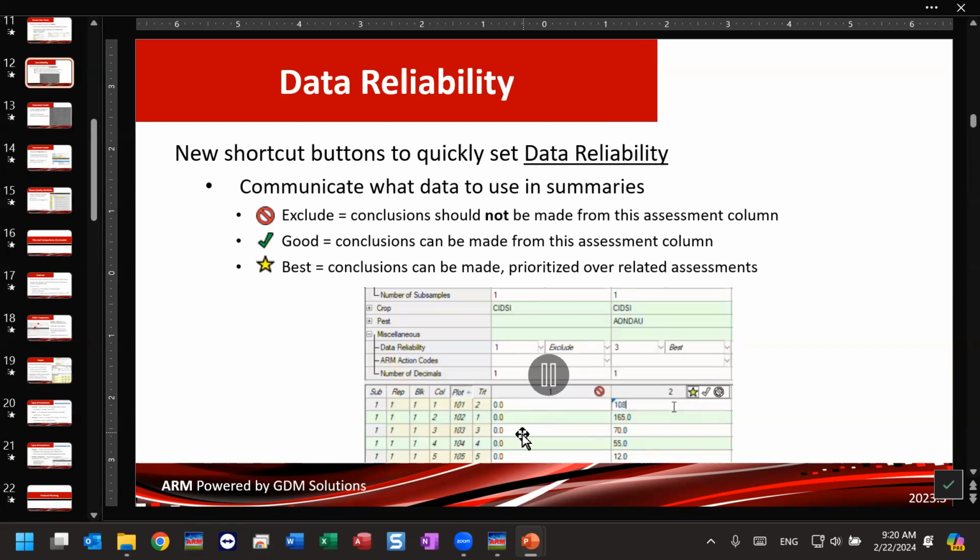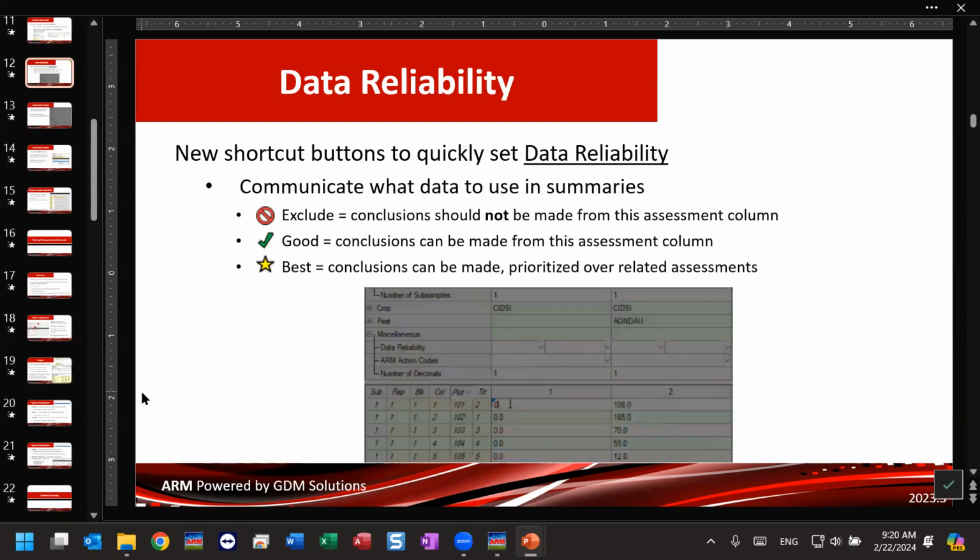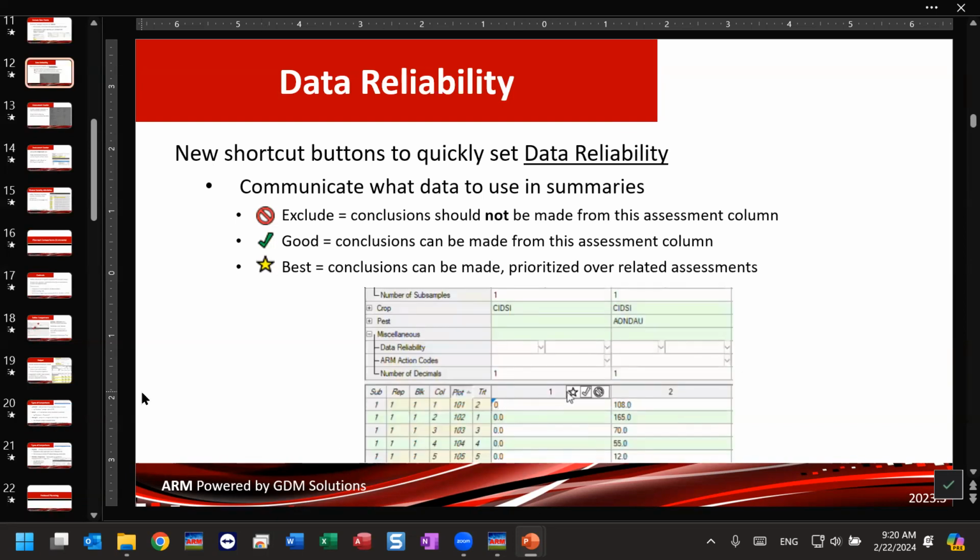In some cases here, I've got a column of all zeros. Maybe we're looking at pest pressure. We just haven't had enough pest pressure yet. It's very early on in the season and the pest hasn't arrived, so there is no presence at all. It's a bunch of zeros. Or maybe if it's efficacy, it's all 100. Everything's been controlled because there wasn't anything to do.